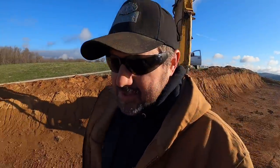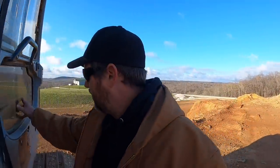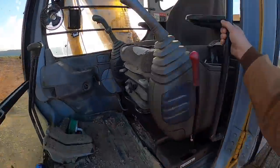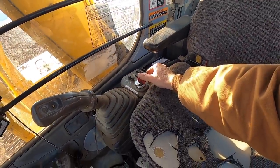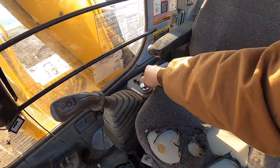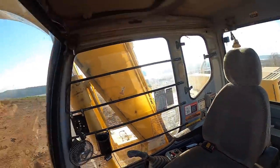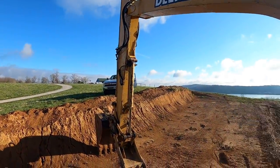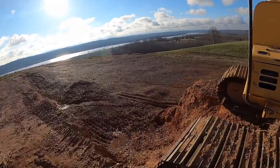Let's see if this girl fires up. I have no reason to believe the old 120 won't start. Cardinal sin, I didn't check the oil, but we're going to go with it's good because we just gotta load out one load. Come on, baby. Like clockwork. Let it warm up a little bit while Matt's coming down the driveway. We'll get him set up down below and get a load and throw it on this thing and head over the hill and see what Phil's got going on.